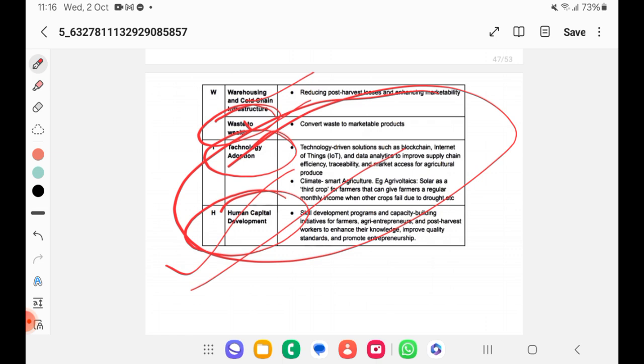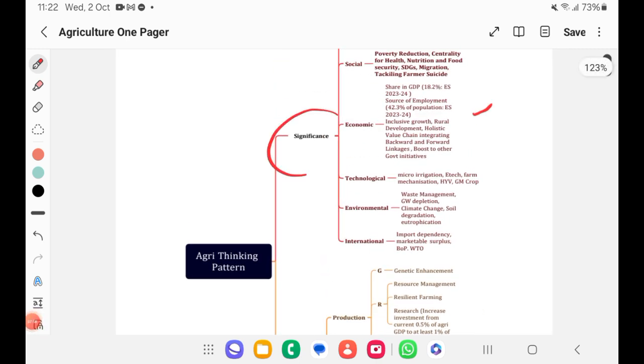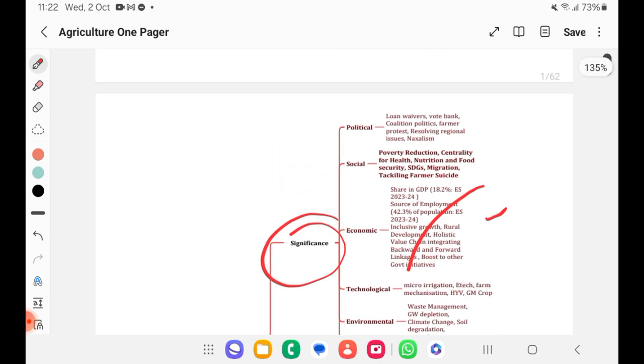Now these are the key terms for you to practice for mains in agriculture. Now moving forward, we will revise all other concepts which are already covered, and we also revise the new concepts which are yet to be covered. So under agriculture, we already decided what the significance is and we have gone through it. There are certain data points also to be noted.